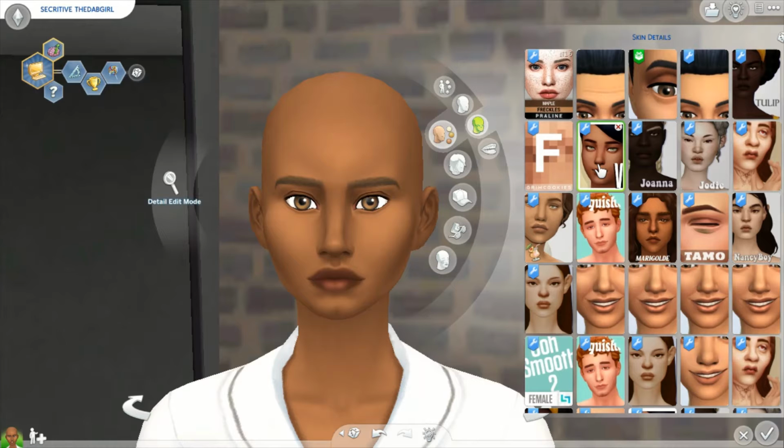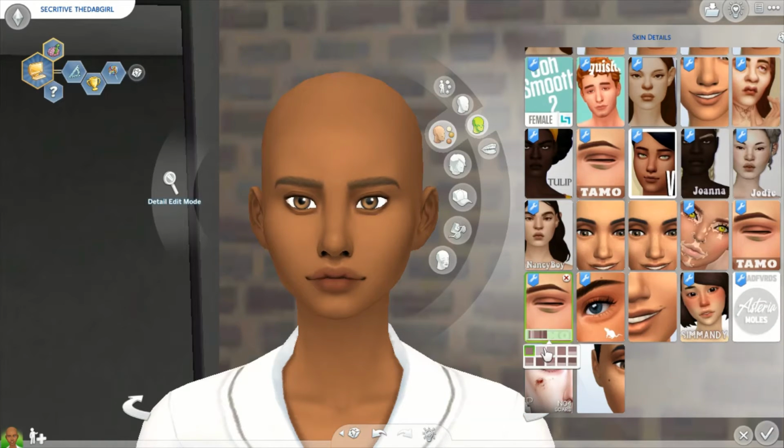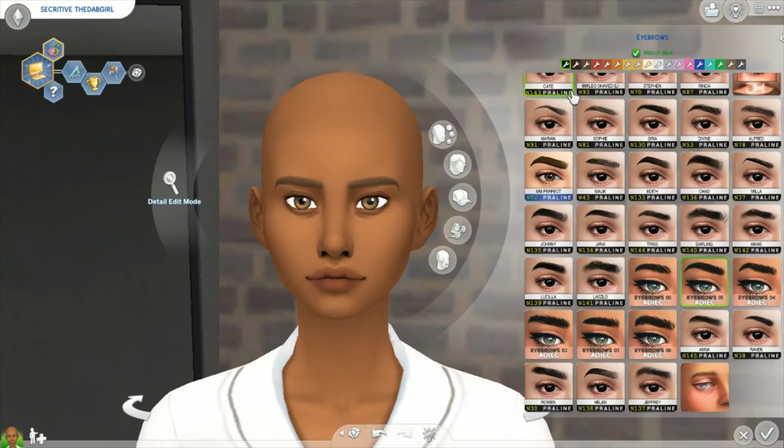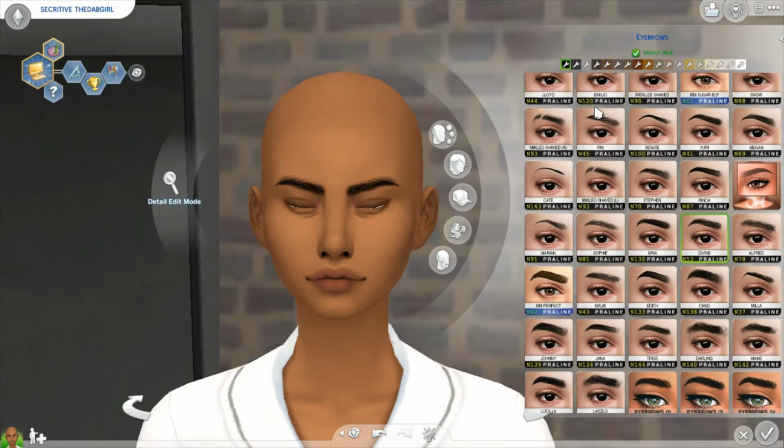Now, as you can see, I have 5 columns, but a tiny bit of it is kind of off the screen, which I don't know how to fix, but now I can look at all my CC at one time and I don't have to scroll through it. I will be coming out with a CC creator video soon because I found a lot of new creators while getting all this CC and I just wanted to share them with you.